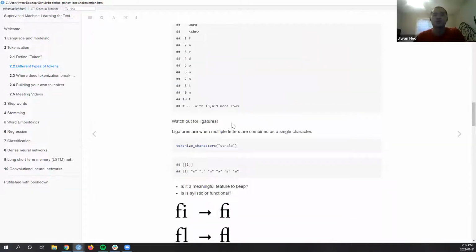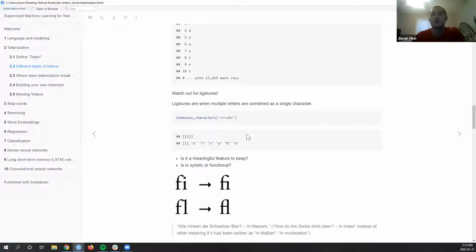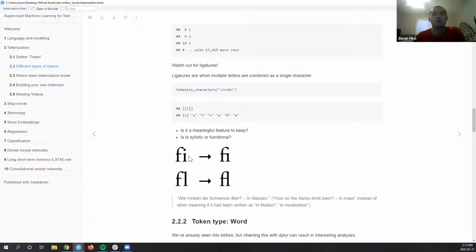Okay, so ligatures. This is when you have to be really careful when tokenizing based on letters, because certain letters, in non-English especially, are combined. When multiple letters are combined into a single letter, that's called a ligature. And it often happens with an F. So fi becomes this and fl becomes this. I did a quick Wikipedia search, and they said it's literally because it doesn't look pretty, and it collides in like your typewriter or print setting back in the day, so they literally just made it one single letter.